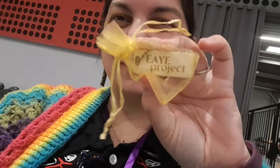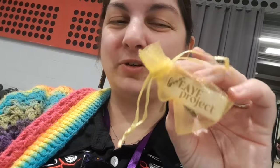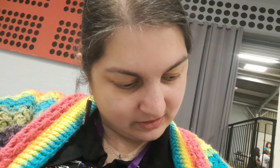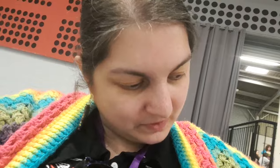There is... I bought one of these last night as well, but I love it. This is from the Little Grey Girl. So it's a little tag to put on your project. And I have so much stuff from EAYF from the last 2 years and this year that I need more than one tag. So I think that's everything in here. I will double check because the book is in here as well. But yeah, that's my goodie bag and I love it. I'm so happy I bought the deluxe ticket for today.